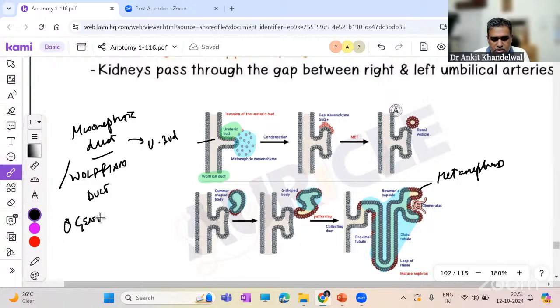The male genital duct. What does the male genital duct mean? What comes out from the testes? Epididymis, vas deferens. Those are the ducts which carry the semen having the sperm from the testes into the prostatic urethra. That is the whole male genital duct system, coming from the mesonephric duct. It gives a diverticulum known as the ureteric bud. So the main job of the mesonephric duct is not the ureteric bud, though it is also a main one, but its name came from the male genital duct system. Try to understand this part.